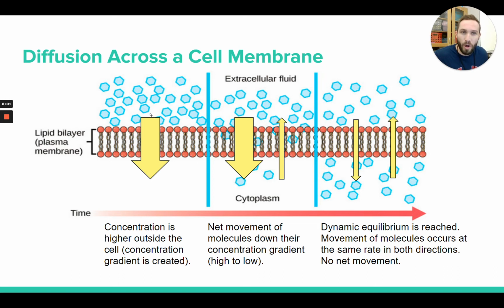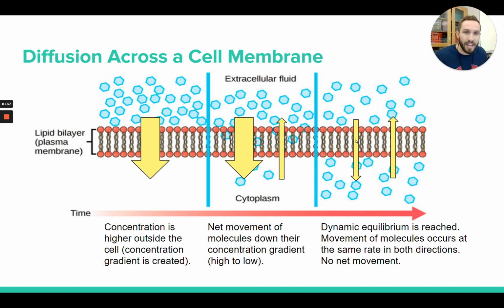So I'm going to see an overall movement of these molecules moving to this side. And that's going to keep happening, where they're moving from an area of high concentration to low concentration, until the concentration on both sides is now roughly the same. So if you guys look, the crowdedness over here and the crowdedness over here of sugar is about the same. And so now both sides have the same concentration. But once they reach equilibrium, we call it dynamic equilibrium because it's not like the sugar is no longer moving. These sugar molecules don't just randomly stop moving. They're still moving across the cell membrane, but now they're moving at equal rates of movement.